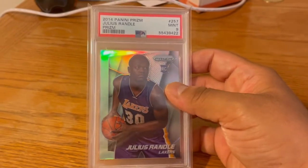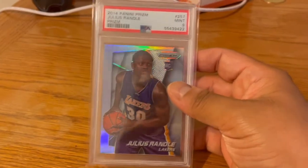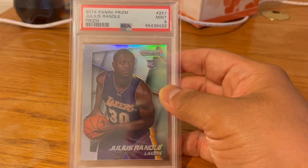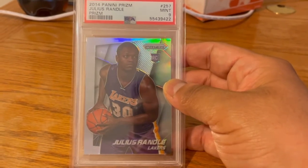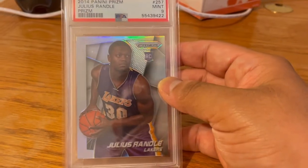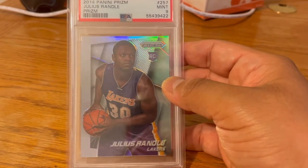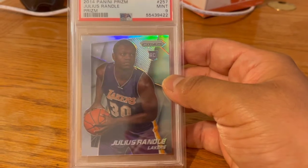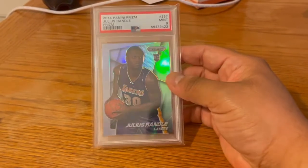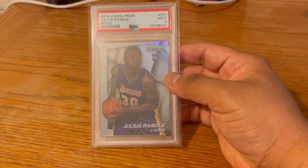And like I said, the price on Market Movers, if you go to the Market Movers website, there's also an app, and check the price on a PSA 9, it's $650. These were just absolute steals. I checked eBay, I didn't see any more because again, the pop count is 20, so how many more of these are going to pop up on eBay for that cheap? Anyway, these were the 3 that I really wanted to kind of show off here as just nice buys during the off season.